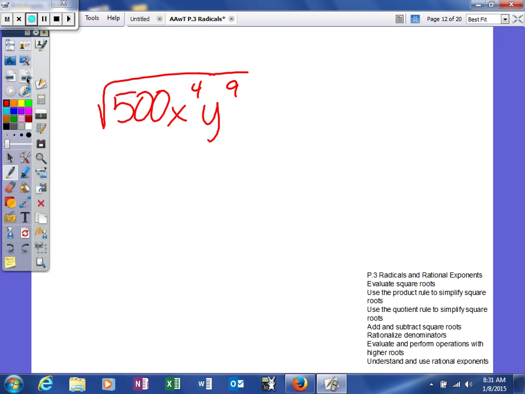So this problem right here, as you can see, is a monomial. There's only one term under there. There's no plus or minus sign. Alright, well we've got this bad boy: square root of 500, x to the 4th, y to the 9th.